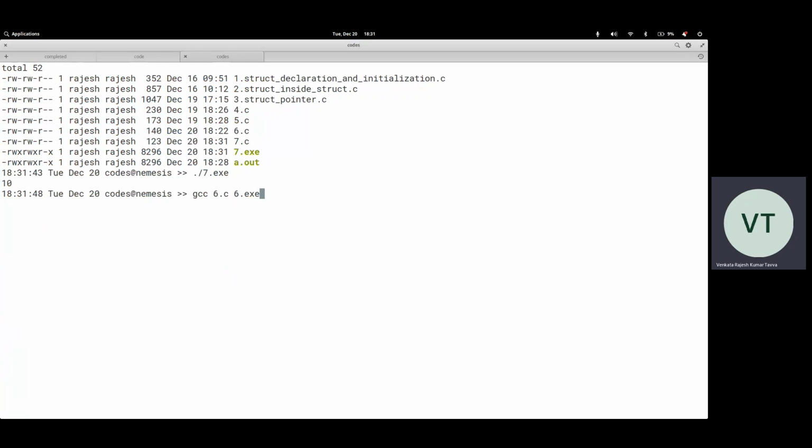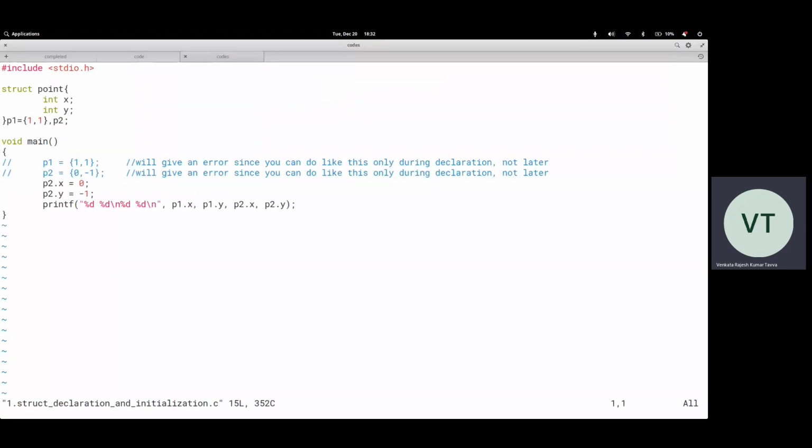Rather than naming it 5, 6, 7, for instance, like this first problem is struct declaration and initialization.